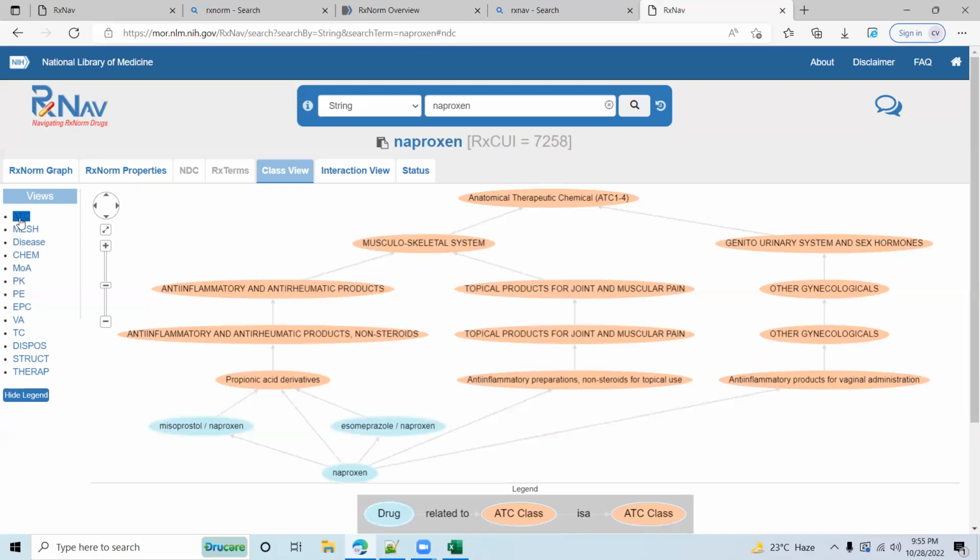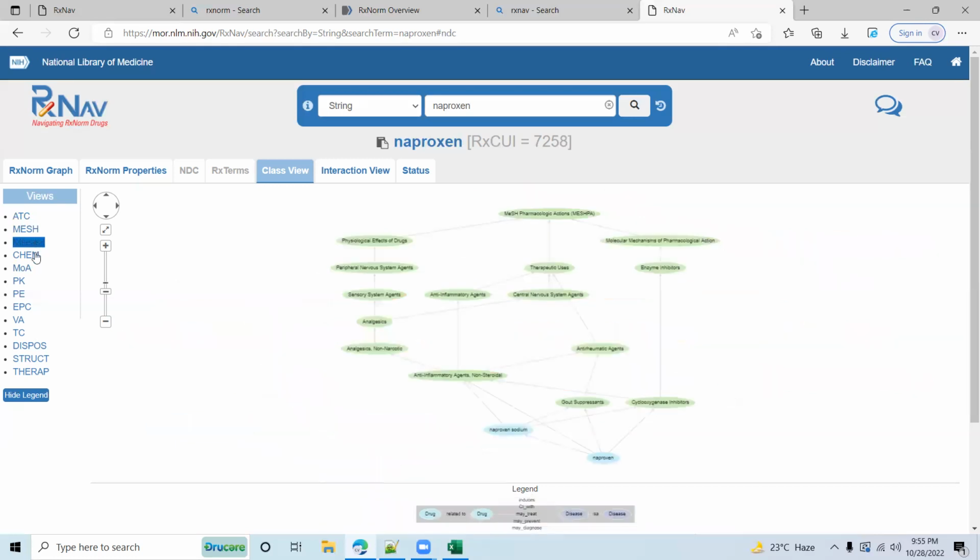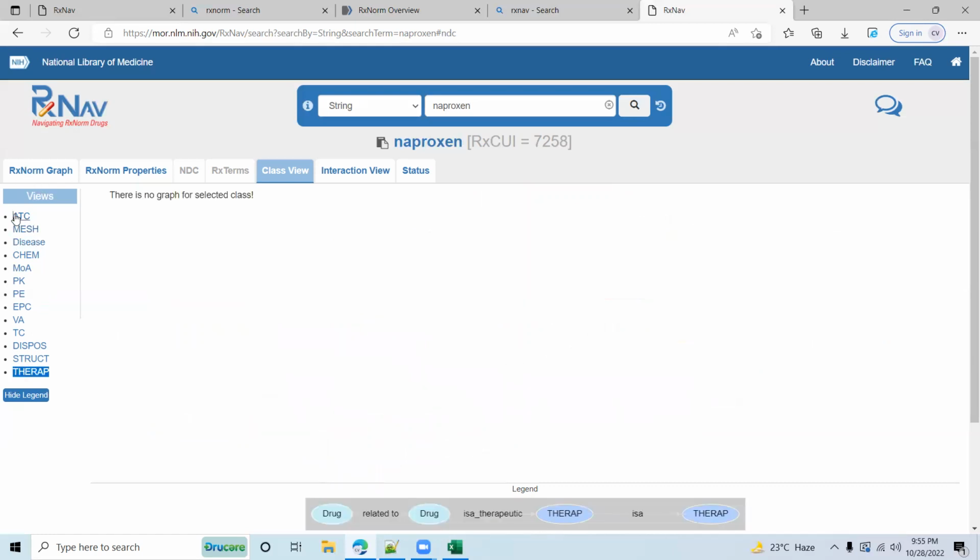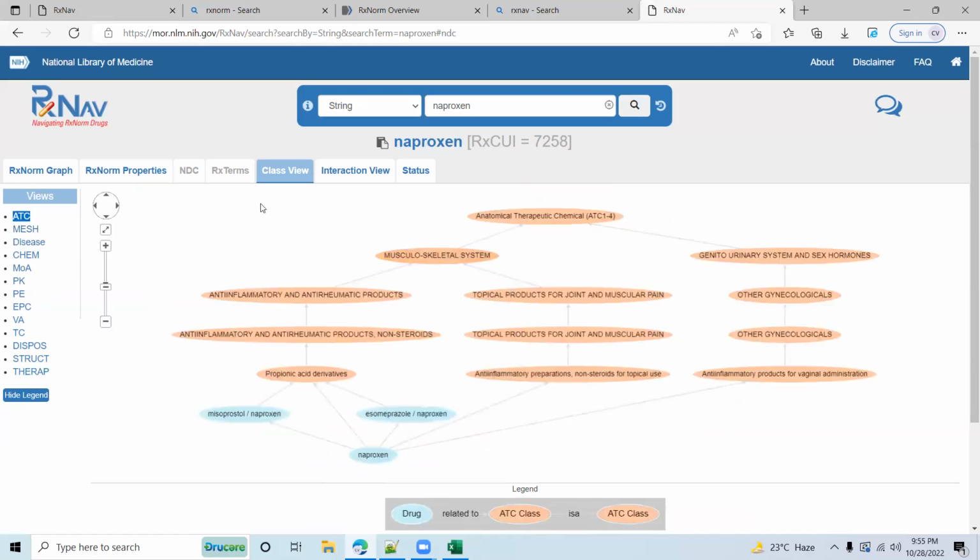These are the widely accepted pharmacological classes. But RxNorm has given these kinds of classes. See, ATC is one class, MeSH is one class, disease is one class, chemistry is one class, therapy is one class.